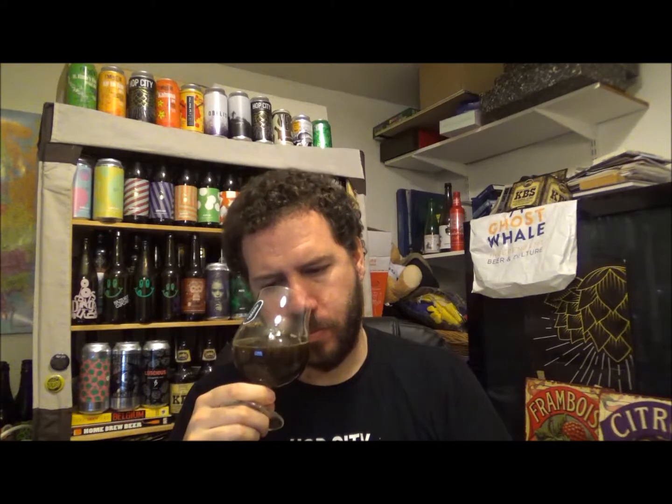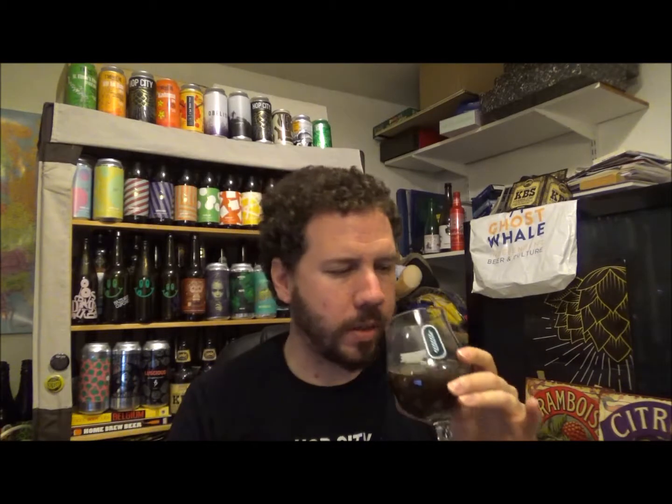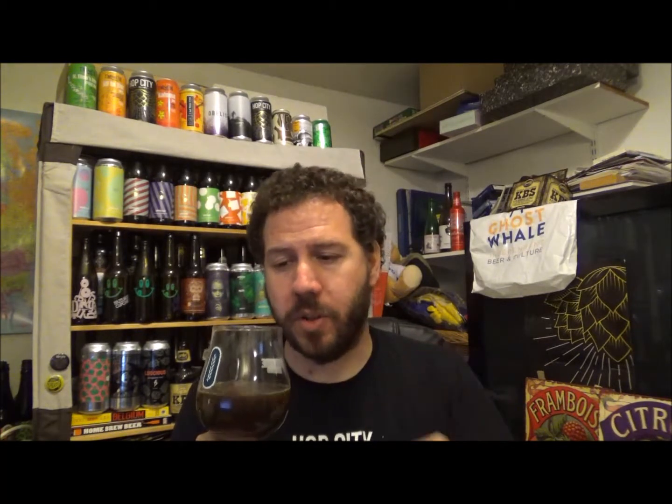That carbonation has settled down quite significantly from an hour or two ago. There's a slight orange zestiness to it, roasted malts, a little bit of dark fruit — not too much, maybe a little bit of blackcurrant. Chocolate, a bit of orange peel — it's all very subtle. This is tasting better now than it did when we did the show, for my palate. It's only my second beer — my first beer day in 34 days. I'm batch reviewing all three beers at the same time.